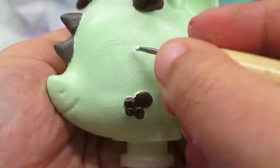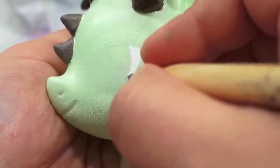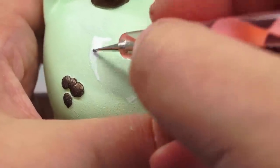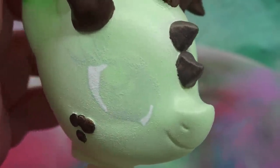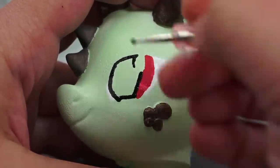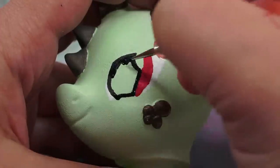Unlike most face-ups that probably use watercolor pencils, I decided to go with the acrylic airbrush paints. The reason is because they are really thin and they go on really flat. So unlike normal acrylic paint that can get gloopy, I feel like this is quite similar to watercolor pencils. Pretty much all I did was build up and up and up until I was happy with the opacity.